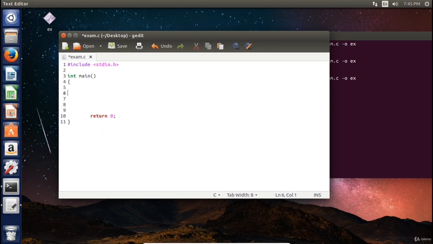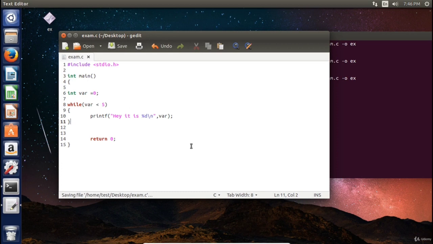Now with this example, int var equal 0. Now while var is less than 5, printf "hey, it is %d\n", and var is here.